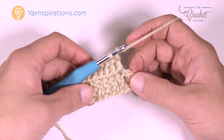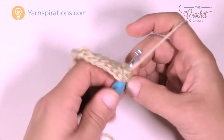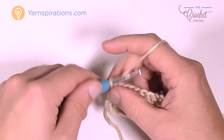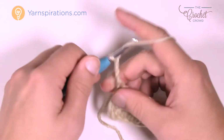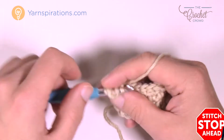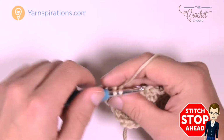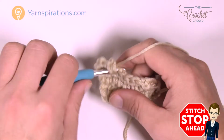Don't forget that turning chain in the end is part of it. So go into the turning chain and then turn your work and move up. So this is row number 3. So chain 3 to begin, and then 1 double crochet in each all the way across.